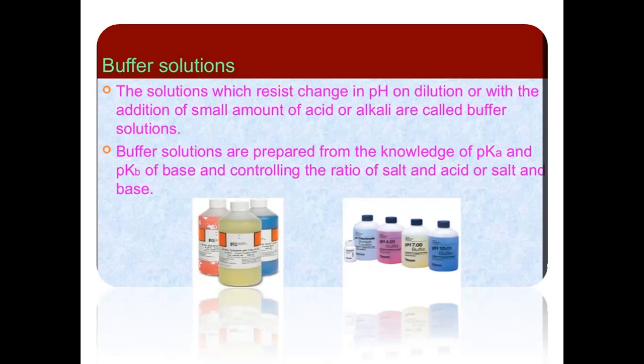What we suggest, or what people do, is add some buffer solutions. So a buffer is that solution which resists the change in pH. Because if the solution stays at the same pH at which we prepared it, it means the buffer has done its work, right? And how can we check that the buffer has done its work?